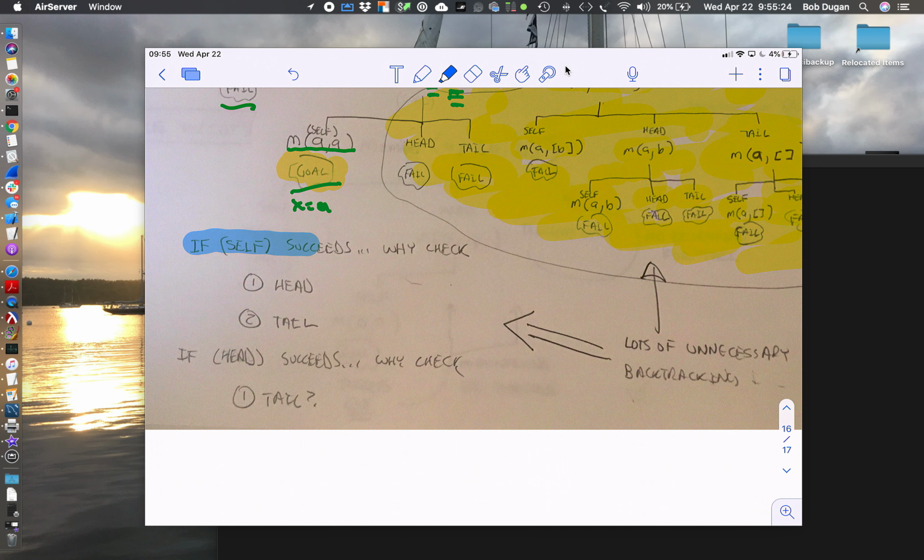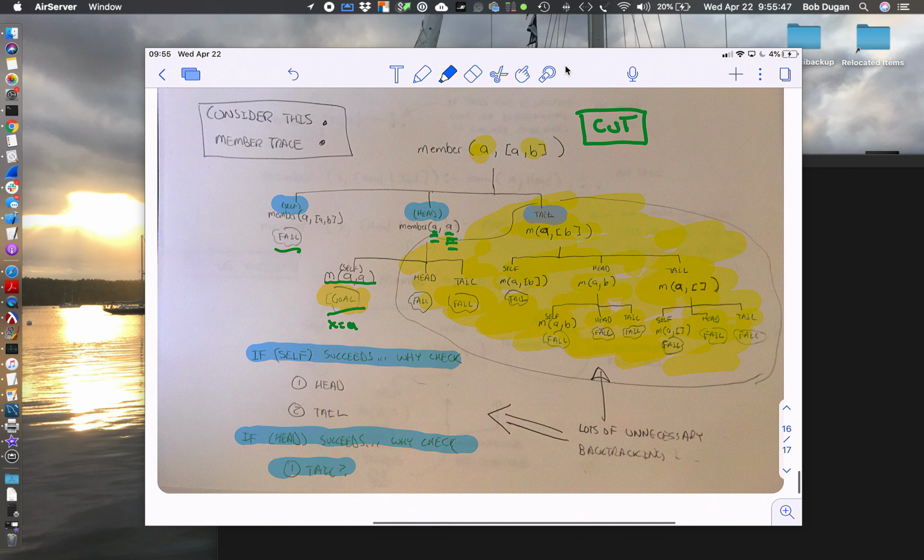So if member XX, member with itself, succeeds, why bother checking the head and tail? We've reached a goal state. And if member X head of the list succeeds, why bother checking the rule that tests for member of X with the tail?